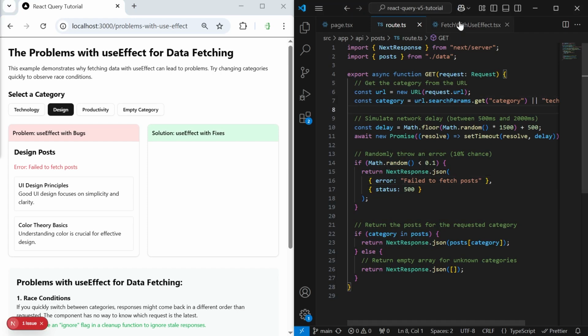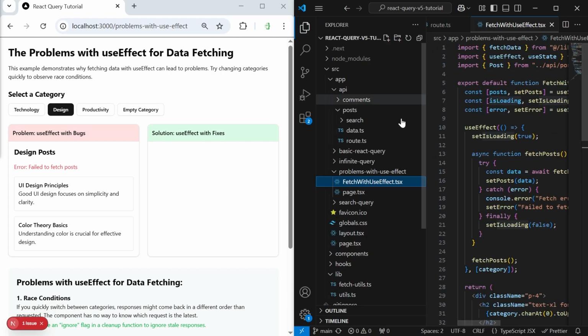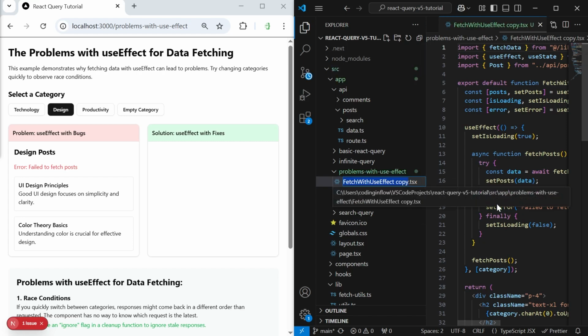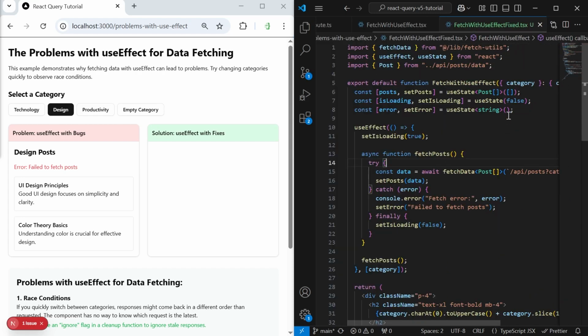So what we do is, we open fetch with useEffect. We copy this file, Ctrl-C, Ctrl-V, and then we change the name to fetch with useEffect fixed. And let's also change the name of the component itself here. So we just replace this name.